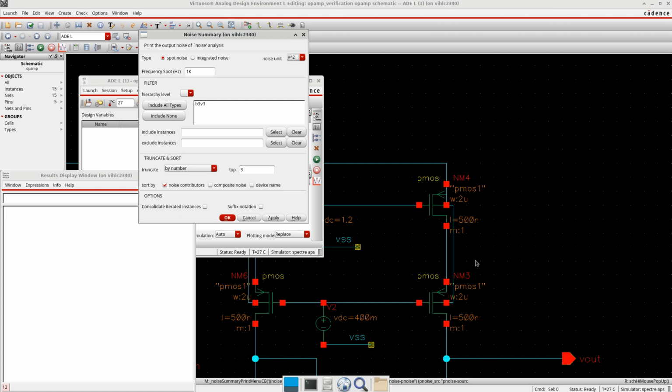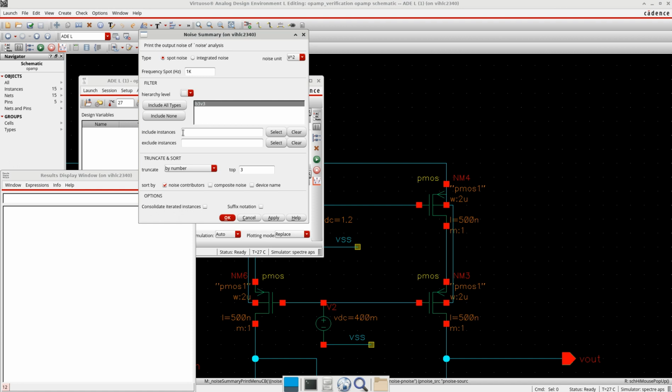Okay, so usually you should include all types. So for me here, I'm using only the V3 of the transistor, so that's why you see only this model. But if you are using some capacitors and inductors or maybe resistors, you can see some more here. And then the hierarchy level here, this is mostly used when you want to find the P noise or HB noise, but not for here. So you can keep it as it is also.